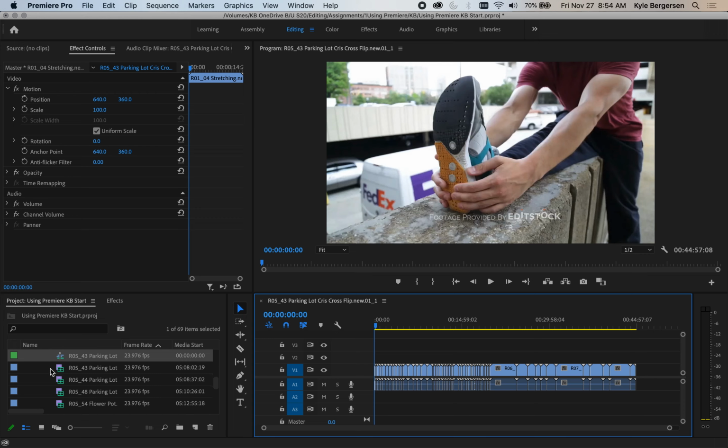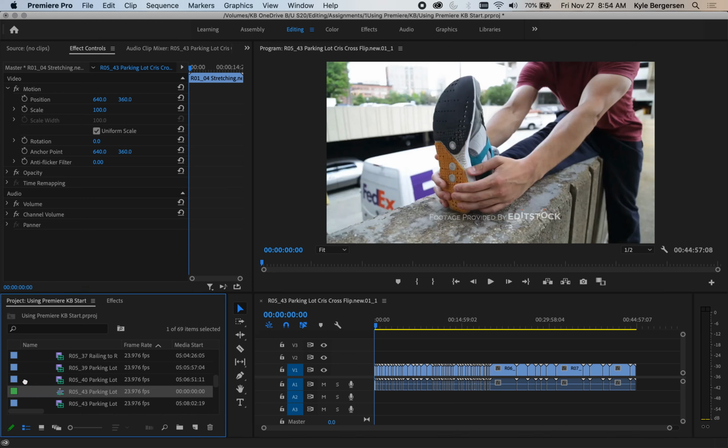You'll see that it creates a sequence inside our media folder, so we want to get that out of there. I'm going to just drag it out over here to free it so that we can close up our media folder. So I'm going to select that, hit return, and call it dailies.